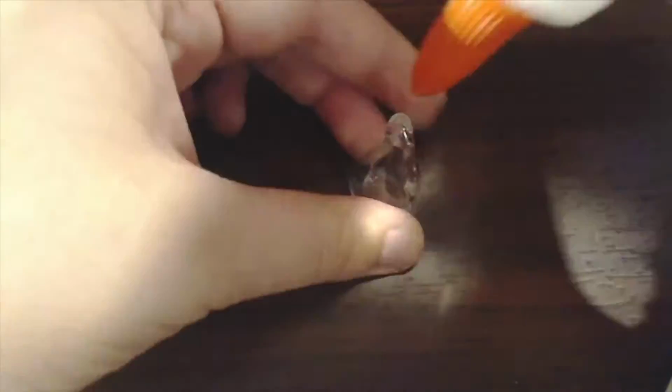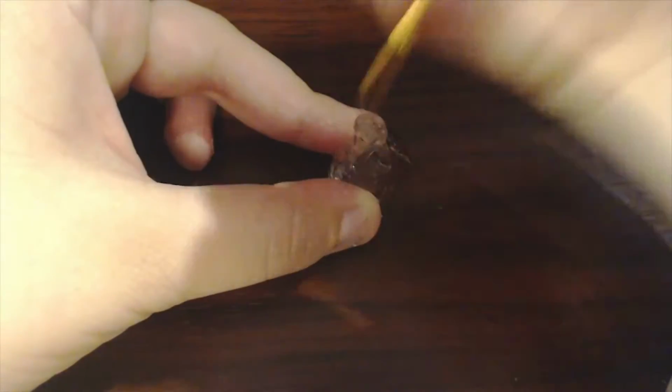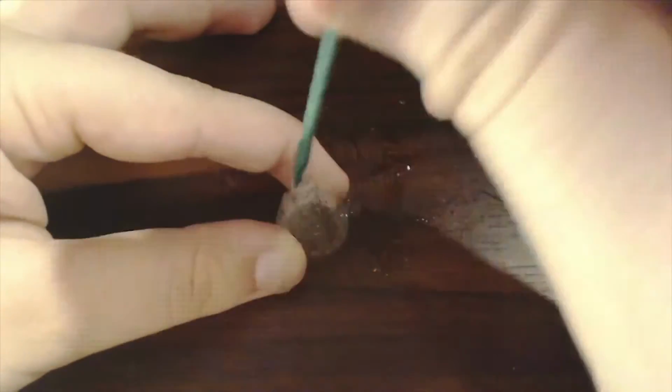If you had trouble with filling up the heart bottle, I apologize. The luck potion was 10 times harder. I struggled a lot filling it up, but eventually I got patient enough and I slowly filled it in using a toothpick. But I got it done and it ended up really awesome.